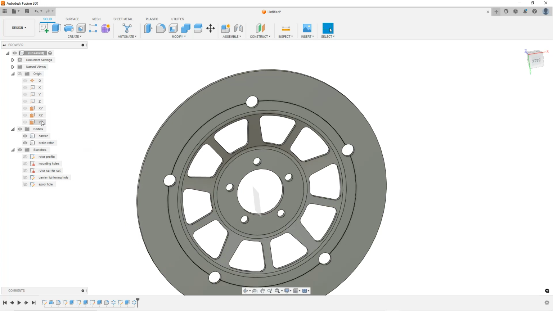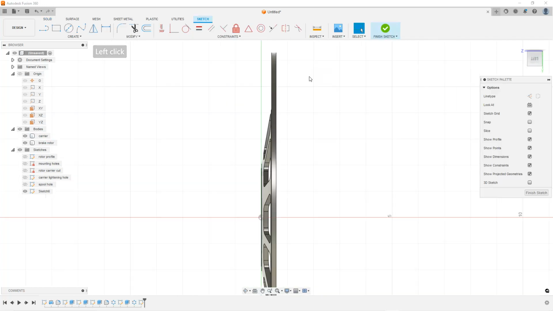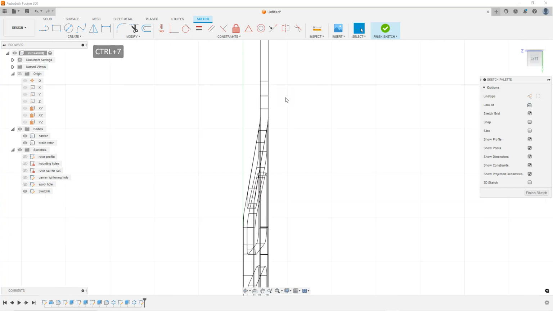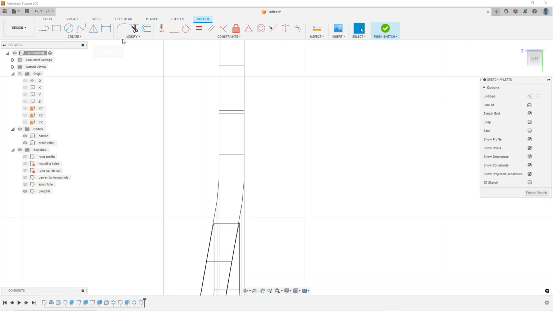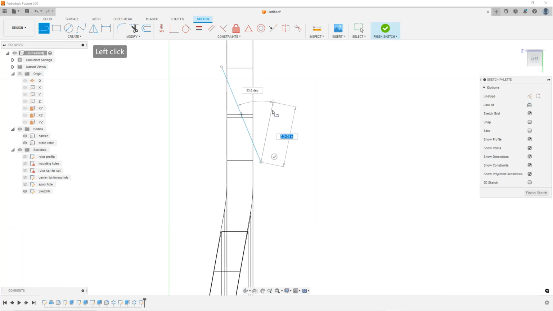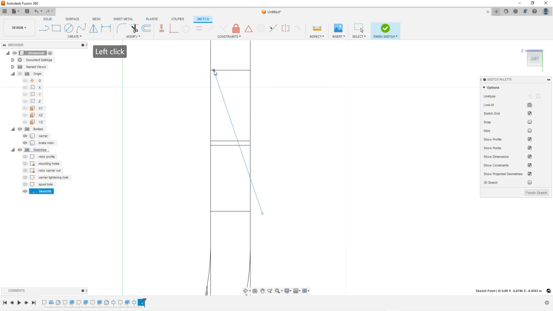All right, now I'm going to go back and right-click on that plane to create a sketch, and Control-7 to bring up my wireframe. And let's see, we want this dead center. So let me see if I can just grab this geometry. Okay, I can't.